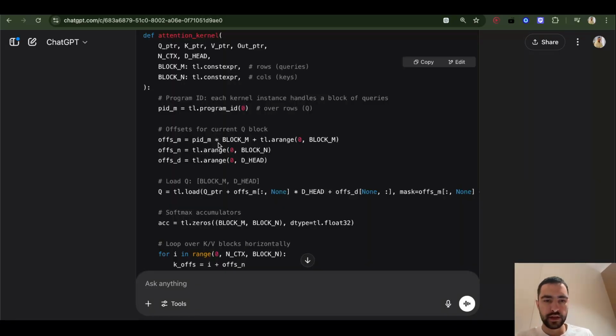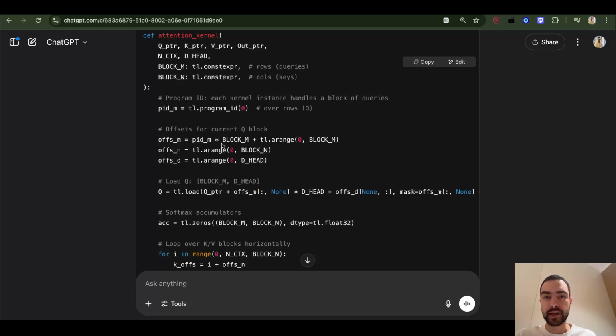And then this is for storing, tl.store, into global memory. So here we have the program ID. We start from 0, and then the offsets for the current query block. We need to calculate for each tile, each part of the query block, how much to offset in the memory, so we can get where it is in the memory: offset N, offset M, M and D. This is a bit confusing as well.